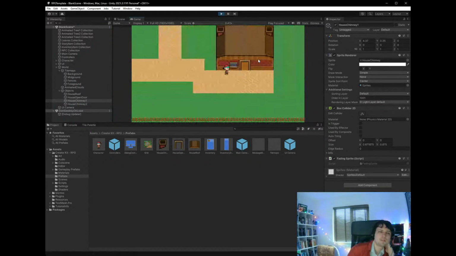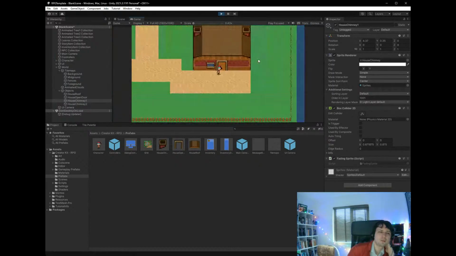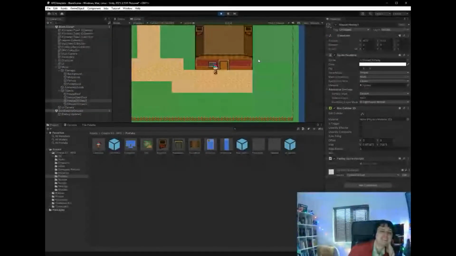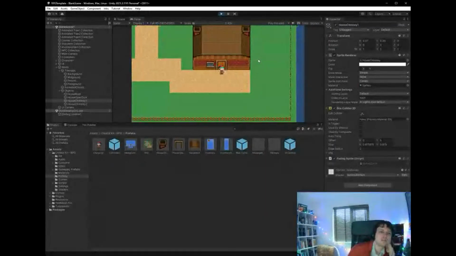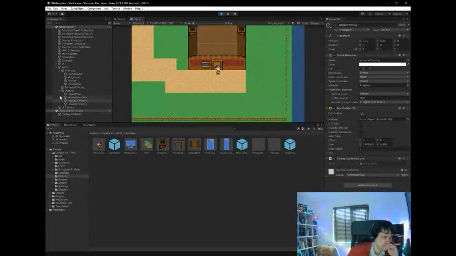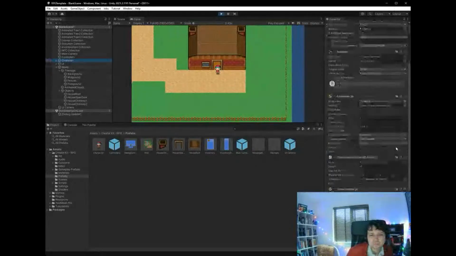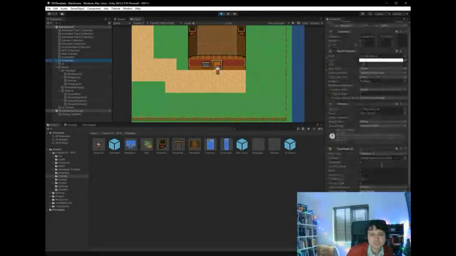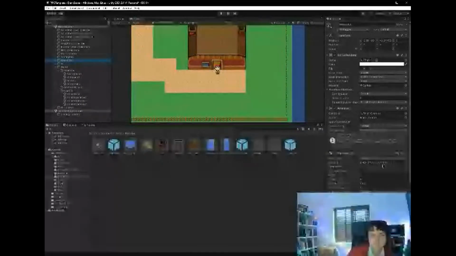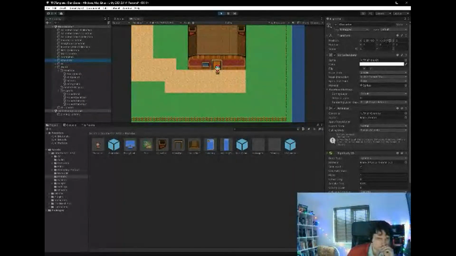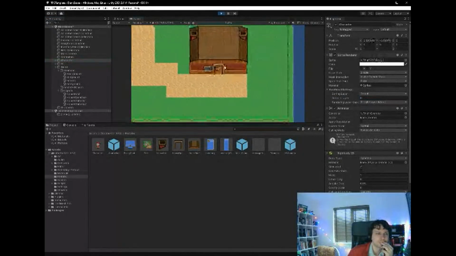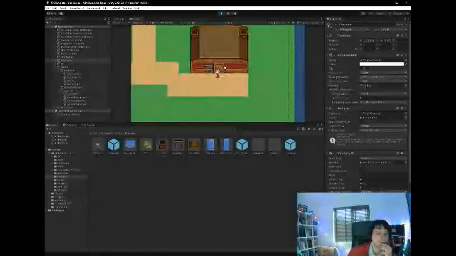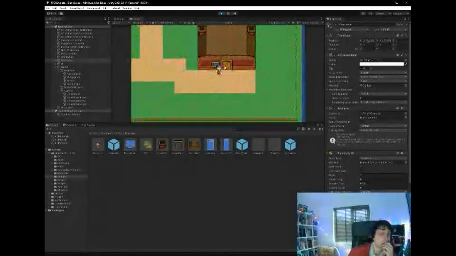I have no idea how I'm going to make animations for the main character, but I should reduce the order and layer of that. What is the order of layer of the main character? Does it say anywhere? Don't see it. It's got a Z position of -3. Oh, order and layer 0. Okay. So I think we want to set the order and layer of this house thing to slightly lower.